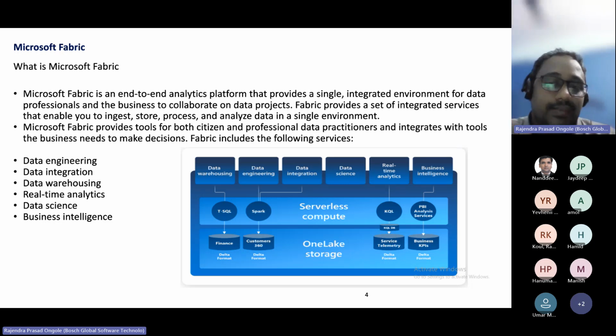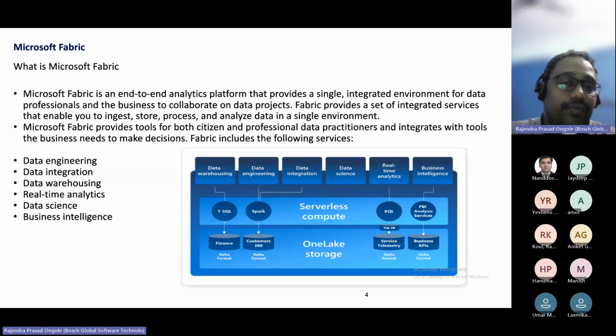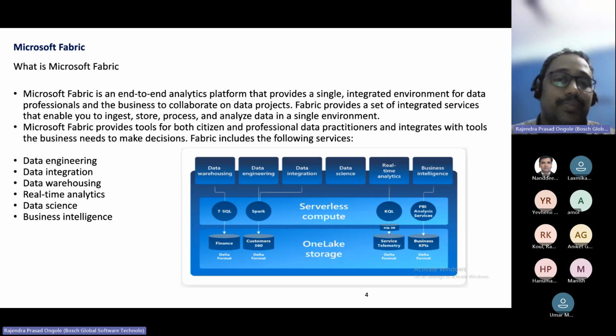Then there is Real-Time Intelligence, which as per the recent Microsoft Build has been renamed; previously we called it Real-Time Activities. It is a supporting product for visualizations. We have an inbuilt Power BI application which supports visualizations to share the analysis with customers. This is the front-end architecture where we can work on any kind of workload, and all these activities are present in one single environment, integrated with data engineering, data integration, data warehouse, real-time intelligence, data science, and business intelligence.